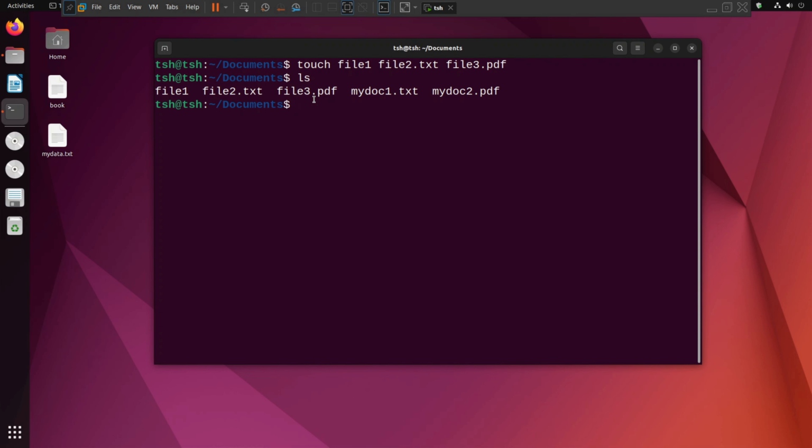So that is all about the touch command. I've kept it intentionally very basic so that you understand it very well. We will now meet in the next lecture where I will show you how to use certain commands to create multiple directories in multiple ways in your Linux file system.